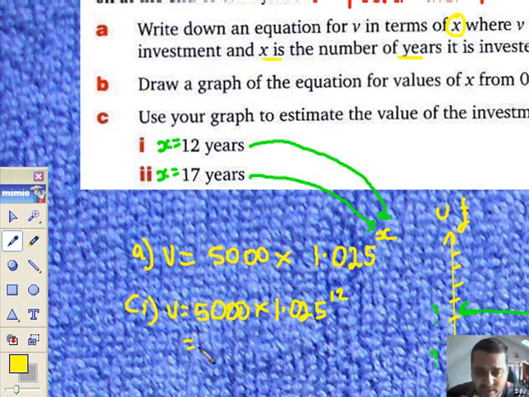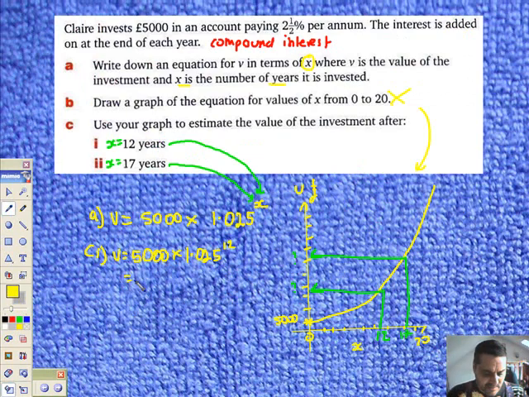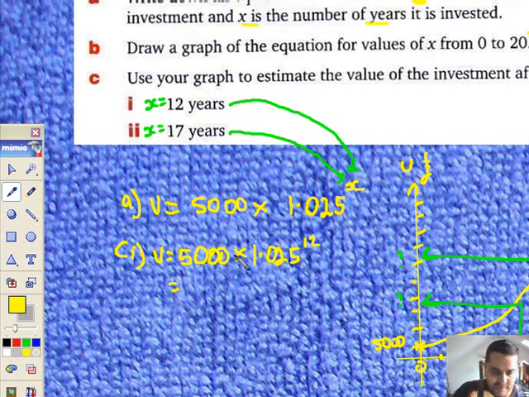Compound interest with a calculator is a lot of fun because it's done with a calculator. So 5,000 times 1.025, remember 0.025 is 2.5%, and hit the power button, that little hat thing, 12. I don't know if you can see that, can you? Well, that's what I've got. So it's power of 12, and this investment's going to be worth, from my calculator, £6,724.44. And that's what it's worth after 12 years.